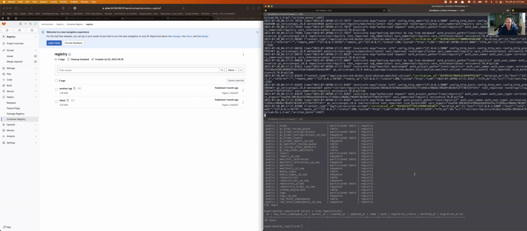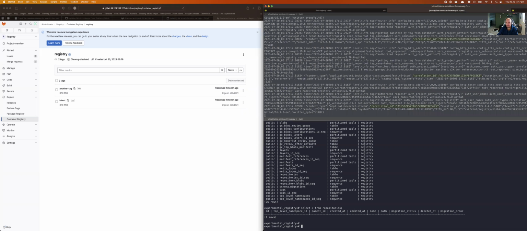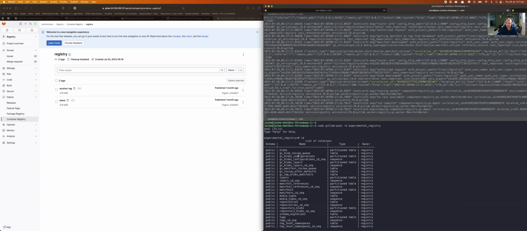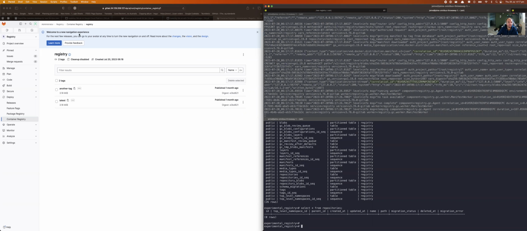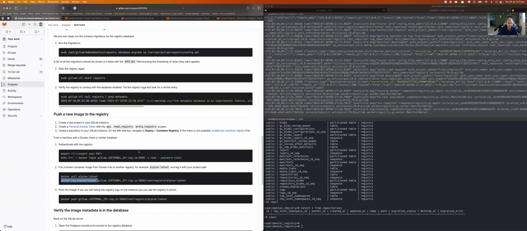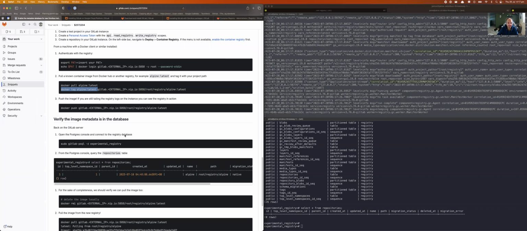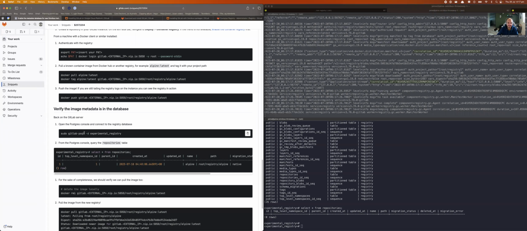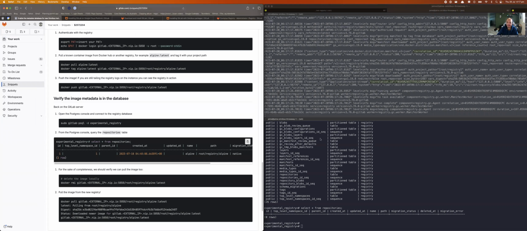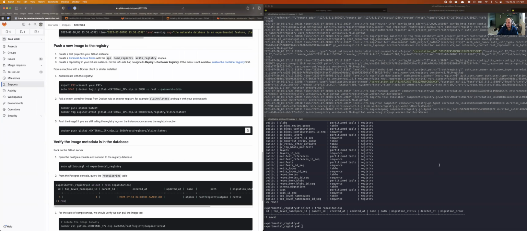Cool. So now that we have this, let's go into the database. This is all part of the scripts over here, by the way, verifying the database. It's just what I did, connecting to the instance. Now we're just gonna do select from repositories because we want to see that this exists here.